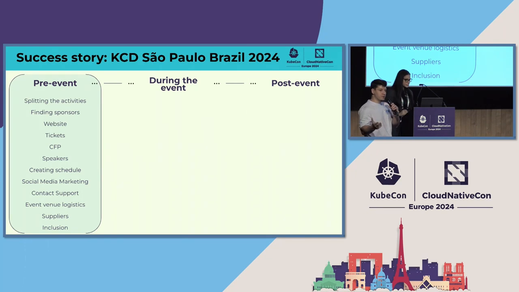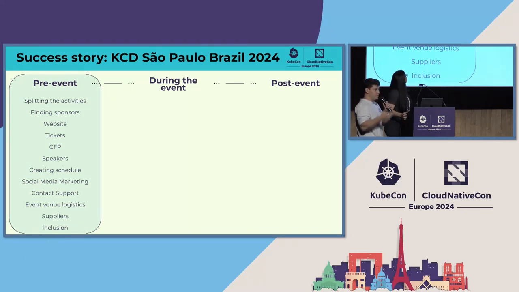Website: there is always a website for a KCD. That's usually where people go to find information about the events. So having a good, well-designed, welcoming website is helpful. If you don't have a full-stack web developer to build a website for you, CNCF can help you with that too. Or you can hire someone. Like you said, if you have money or the bandwidth, you can hire someone for all of these points.